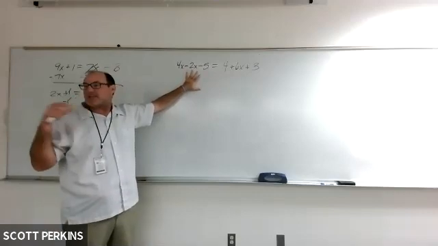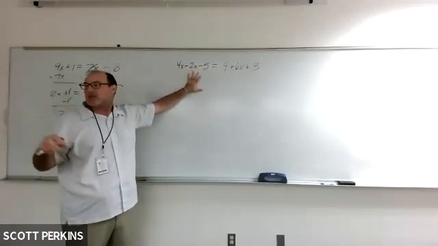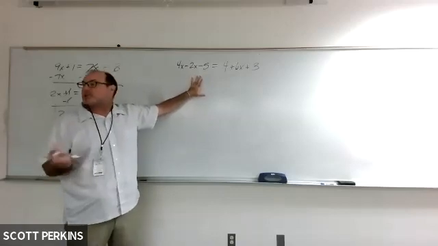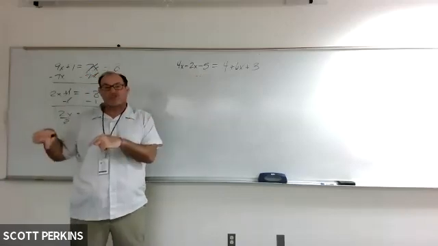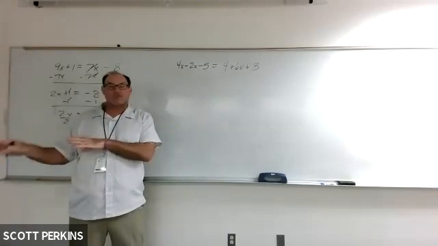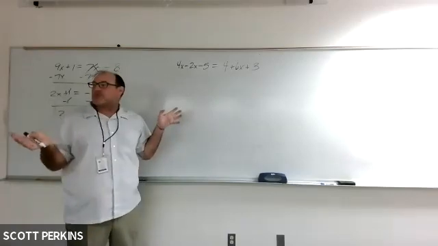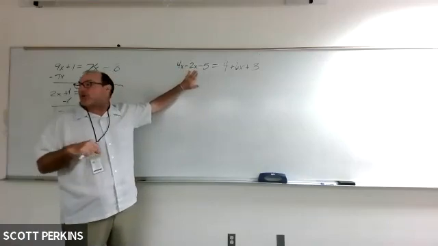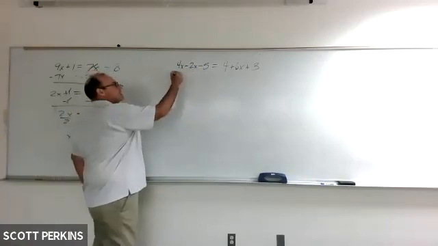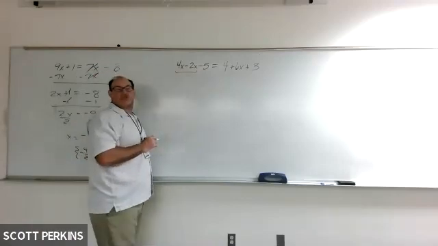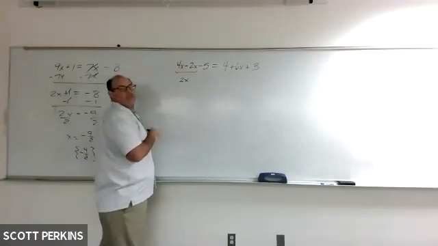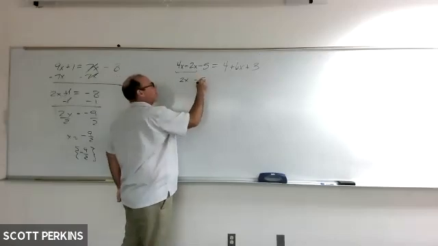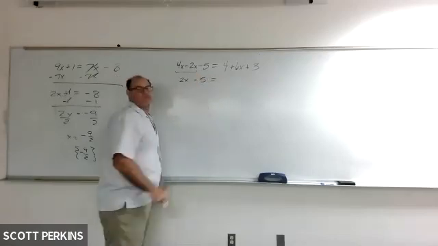So that's one of the things when you take the math readiness assessment. One of the things on the readiness assessment is, can you recognize and know what to do with like terms? And if you can't, then we need to talk. Either I need to get you some extra help or we need to evaluate where you are, because I'm not going to talk about like terms any more than what I am right now. So the like terms I have are the 4x minus the 2x. So I'm going to combine those and get 2x. There's no like term with the negative 5, so I've got a minus 5 equals.